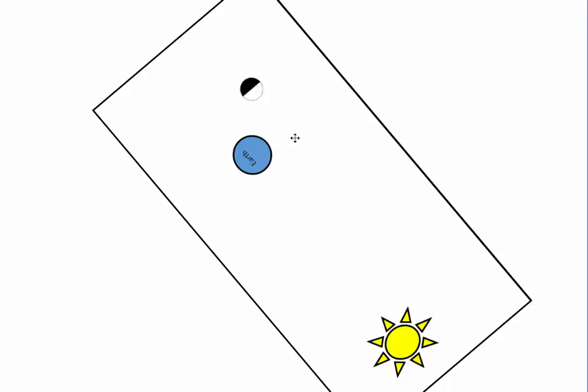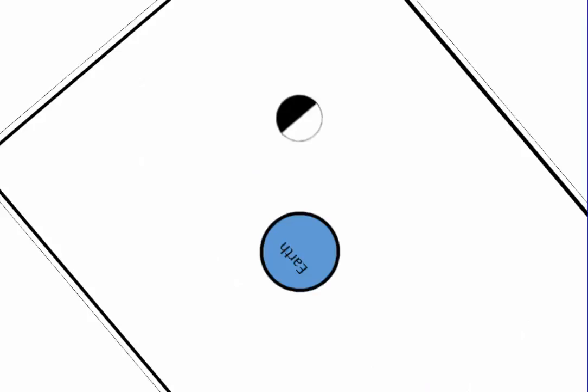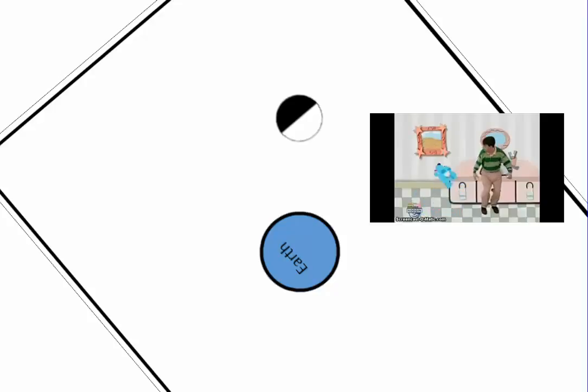Now I'm going to zoom in here so that we can get a little better view on the Earth and the moon. Okay, so we've zoomed in on the Earth. And what I want you to do next is, if you've watched Blue's Clues and you were a little kid, all those hours spent in front of the TV, they weren't wasted. They're going to help you in science now. So what I want you to do is imagine Blue skidooing in just like this. Blue's gonna do, we can't do.